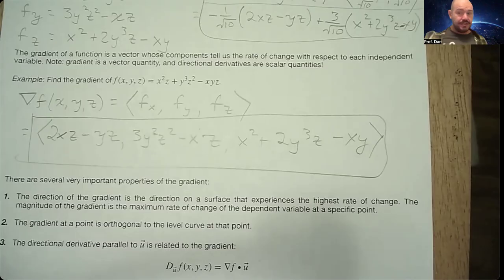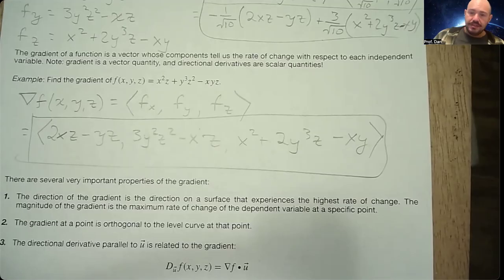If you find the magnitude of the gradient, then that gives you a numerical value for that rate of change. So it gives you the maximum rate of change. Like if I were to draw the steepest tangent line, what would its slope be? That is the magnitude of the gradient.